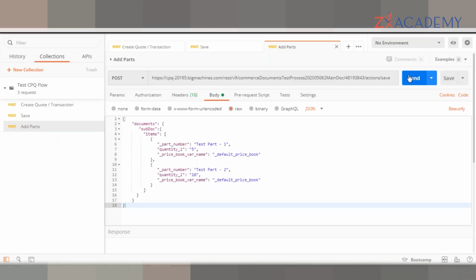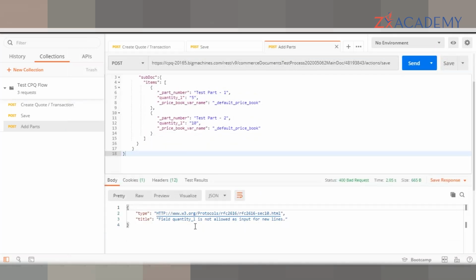I'm saving it. So this is the T46 related transaction number, right? I'm just clicking the send action. Oh, looks like we missed something.